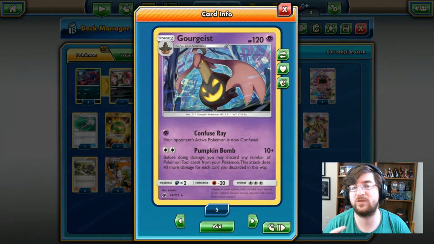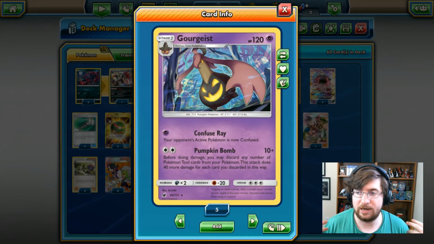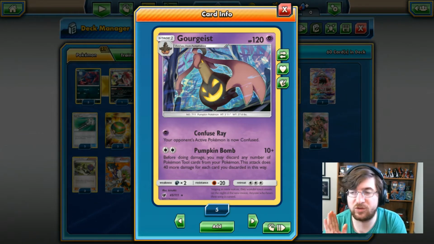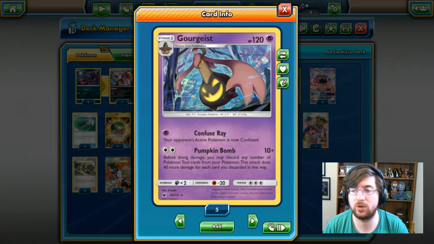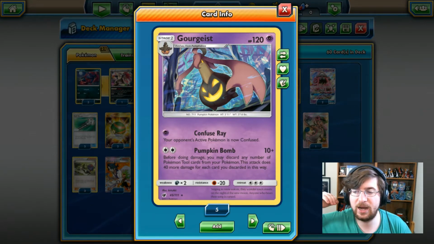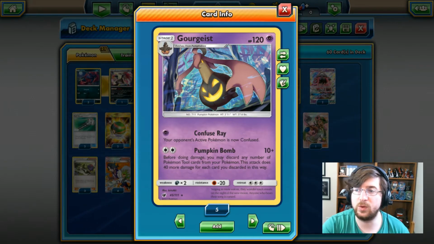This guy has Confuse Ray for 1 Psychic energy. You can confuse your opponent. We're not going to be using that, and if we are, it's because we're out of options. But we are going to be looking over Pumpkin Bomb, which is a really cool attack for 1 double colorless energy. You can do 10 damage, and before doing damage, you may discard any number of Pokemon Tool cards from your Pokemon. This attack does 40 more damage for each Tool card removed this way. Now, this is a very interesting attack, and very hard to keep consistent, so we think. There are ways of doing it, and we're going to show you how to do that in today's episode.